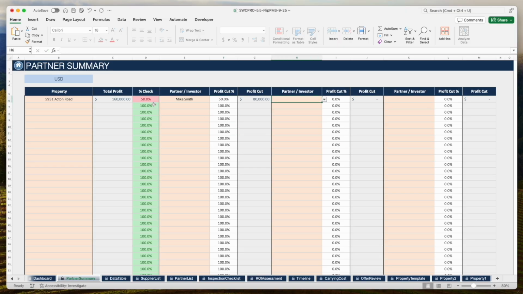And then, so you see why that went red, because I'm only showing 50%. It's looking for 100, so to make sure you account for all the profit dollars. And then I've got John Coffey, and I'll set him up for 50%. And there you go, I'm green, and that's all the dollars accounted for. And it's saying total profit is 160, which is interesting to me.